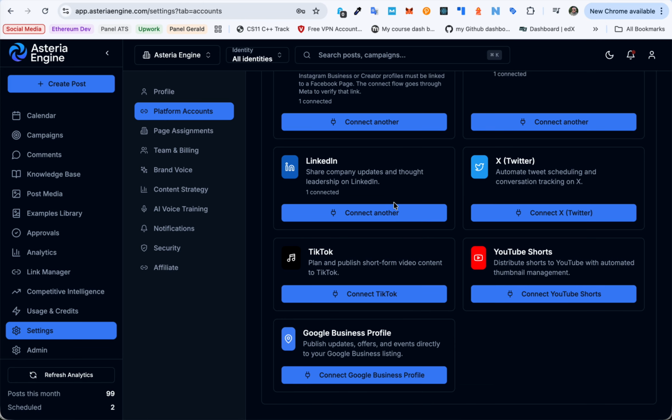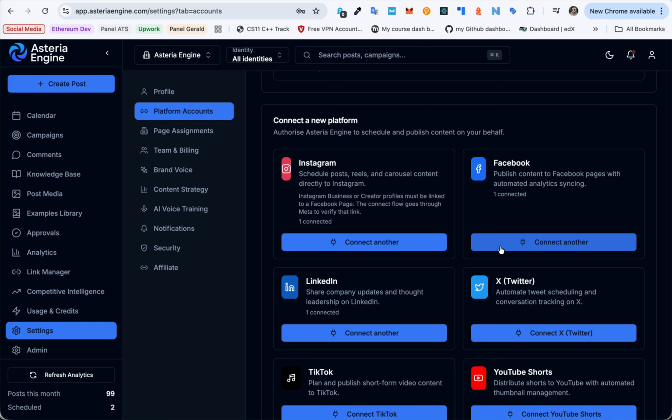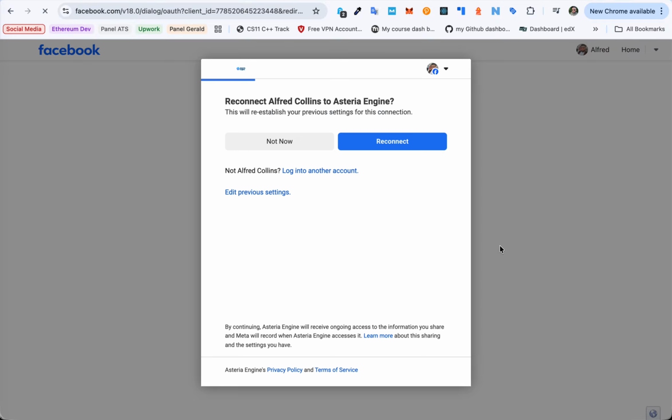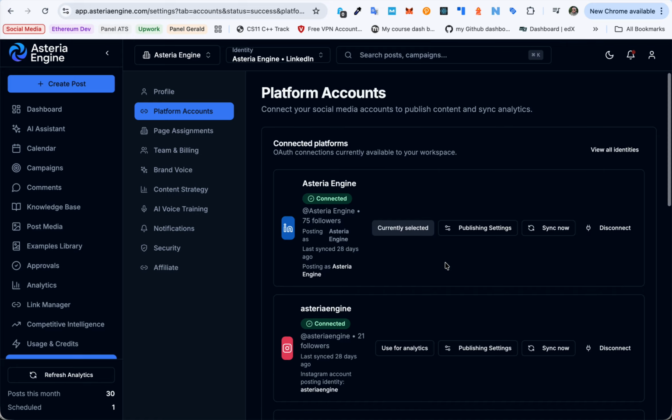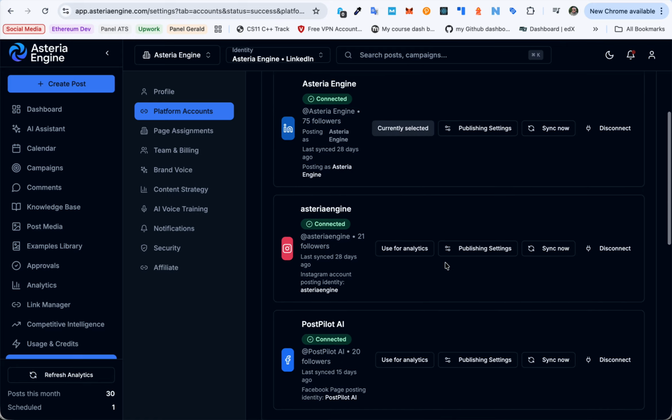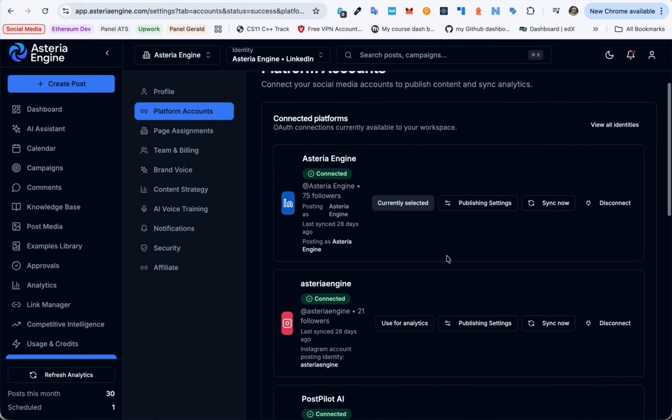Let's say I want to connect Facebook or Instagram. It doesn't really matter. I'm just going to click on any of these. I will be taken through Facebook, and I would be given the permission to reselect the pages I want to connect. Just go through that settings. As soon as you're done, you're gonna land back here where you see the account you've connected.